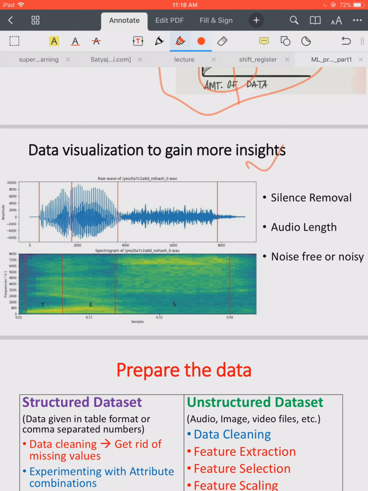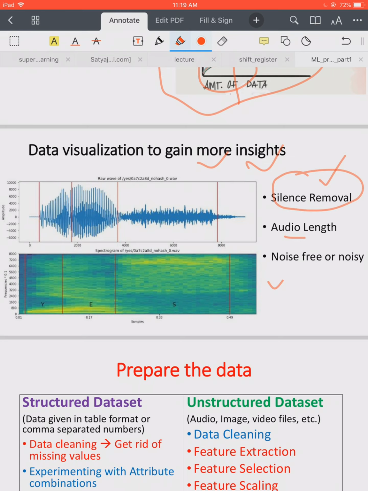So this is the time domain representation, this is the frequency domain representation, and from these you can understand whether silence removal is required or not, whether there are any silent segments within the speech files. Then you should remove those silence parts for your application.